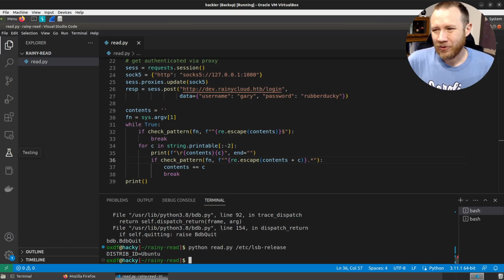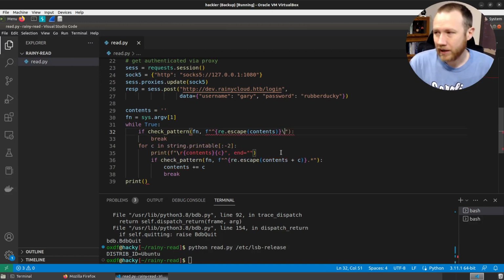All right. So it worked, but it only got the first line of the file. And what's happening there? I think the issue is actually this $, which is matching end of line, and that's going to match when new lines start coming into play. Multi-line regexes can be difficult, so it's causing us some problems. What I actually need here is a \Z, which says match the end of all content.